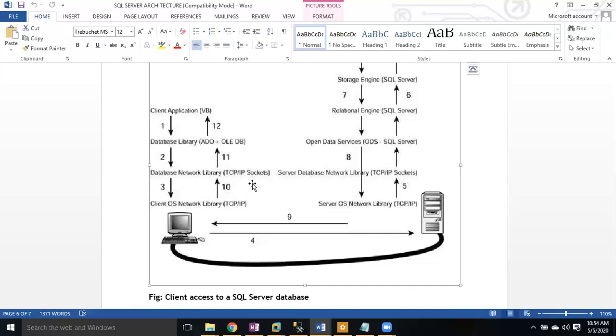In the relational engine, whatever database you're executing against, it will again verify whether you have permissions on that particular database, and whether you are authorized to execute that kind of operation or not. The validation will be done, and if it is successful, it will follow the remaining steps: parsing, optimizing, executing, and storing the data permanently in the database files at the disk level.